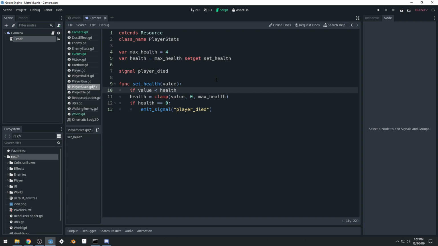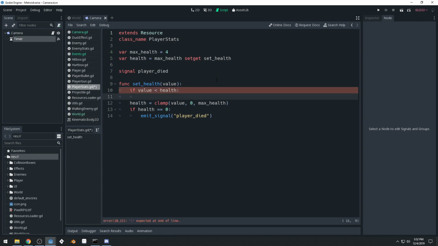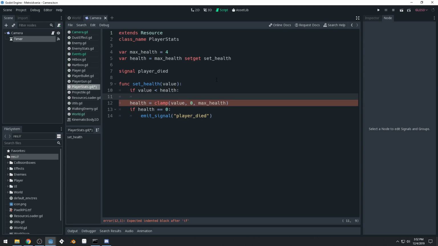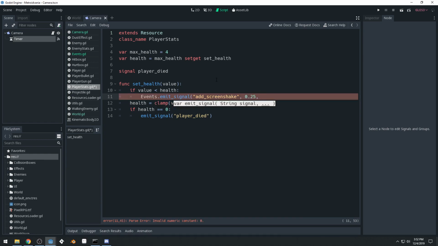So if the new health value is less than our current health value, we're taking damage, right? We're not healing, we're taking damage. We can say events.emit signal and then add screen shake, and then we'll do our amount, which will be 0.25, and our duration, which will be 0.5.